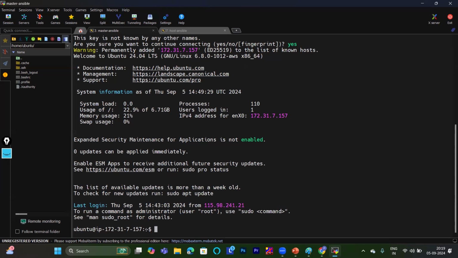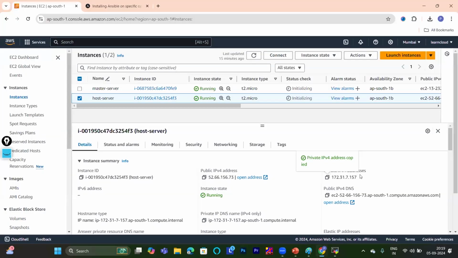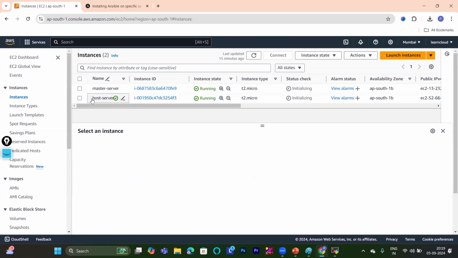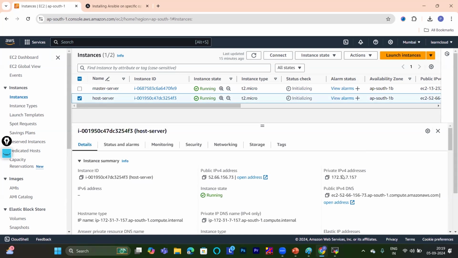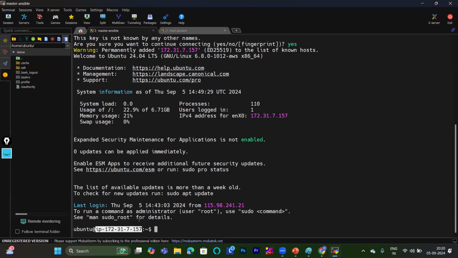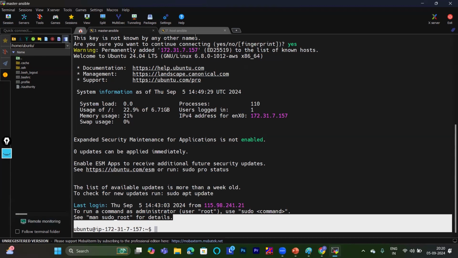Now see, can you see this IP? This is the private IP of this Ansible host. I am inside the Ansible host now. If you want to confirm, 157. See, I am in the master server I connected to, but from the master I can control my client host. From the master itself, I connected through this one, by doing SSH. This is called connecting or communicating through SSH. This is how we communicate.